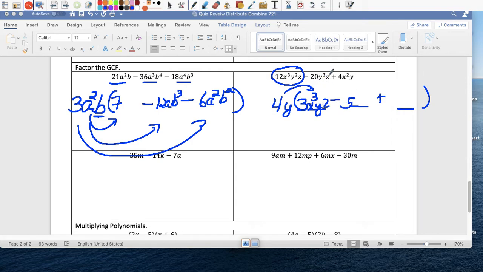We need a y cubed, so we have a y here, so we need to make it a y squared, and we need a z, so we're going to add a z. Multiply those two and see if you get the middle term. Finally, 4 divided by 4 is just 1, and this particular term has an x squared. We're going to add an x squared. So it's 4y times x squared, to give you that last term. 4 times this invisible 1 is 4, x squared y. Perfect.